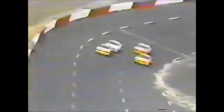That's exactly right. Bodine now gets to watch from 3rd spot. Right side of your screen, Jeff Bodine. In the middle, the white car is Joe Ruttman, and on the left, the race leader, Dale Earnhardt. Again, they lap by a little slower traffic. Here's Bodine. He's going to try the inside on Ruttman. Let's see if he gets some room. He does. Ooh, and he's got 2nd spot.